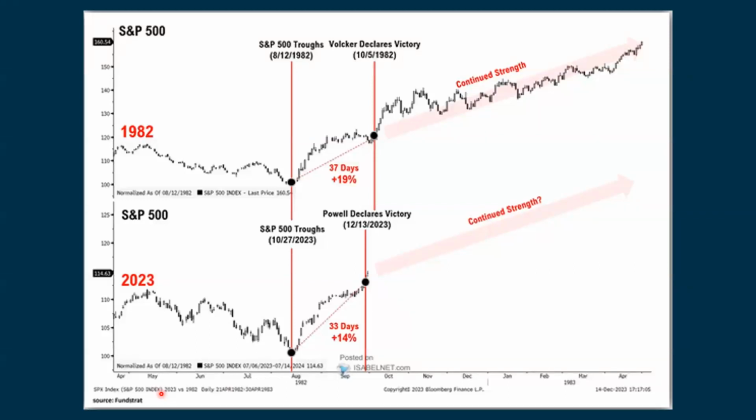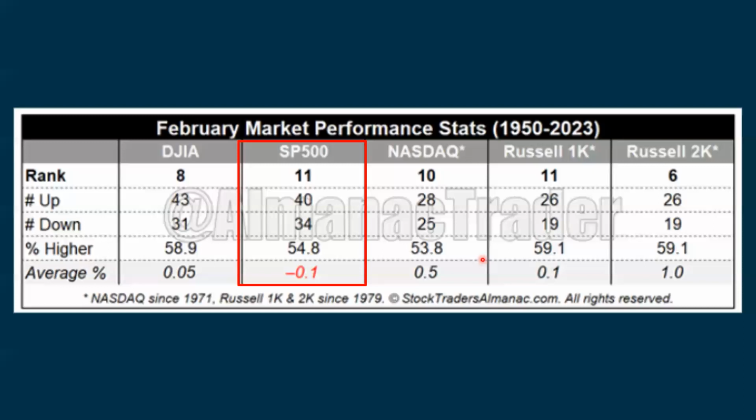But then on the positive side, I've been showing this chart for quite a while. When we were finishing out 2023, there was a parallel between what was happening in 1982. And so we're wondering, okay, in 1982, things got really good after that. We're wondering, are things going to play out in a similar fashion this time? I don't make decisions based on this. I find them interesting, just kind of use them as guides and then just see, okay, it ends up being kind of like that, or no, we're deviating away from that.